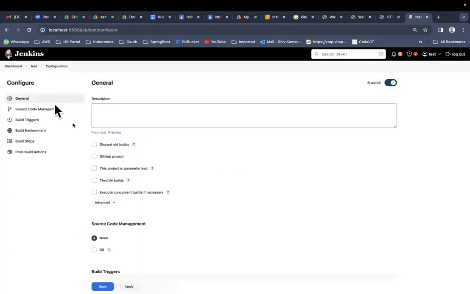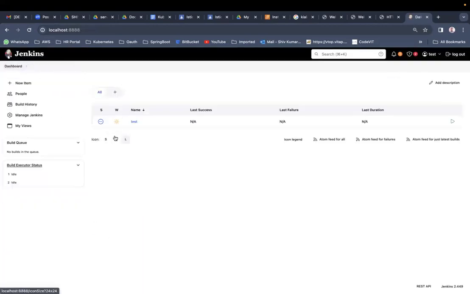Shiva, I have one question regarding this DevOps. Are these all DevOps tools? Yes, these are the DevOps tools. And do we have any certification for these DevOps tools, or is this all open source? No, these are open source. Whatever the things, Docker, Kubernetes, and Jenkins are open source. For Kubernetes and Docker, you can do certifications.